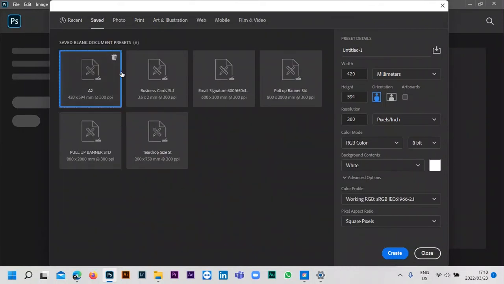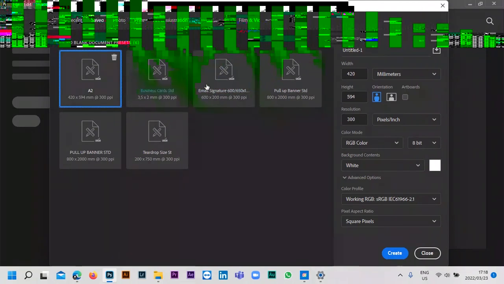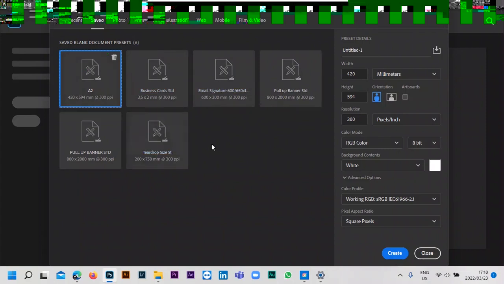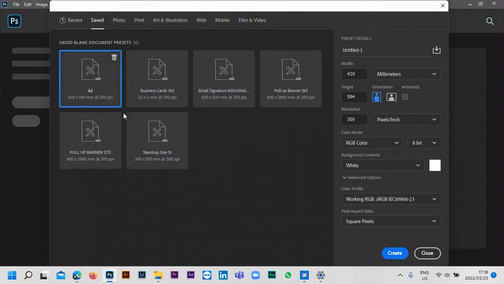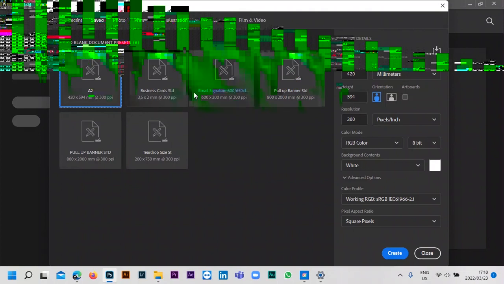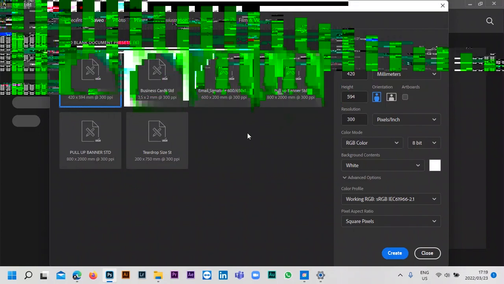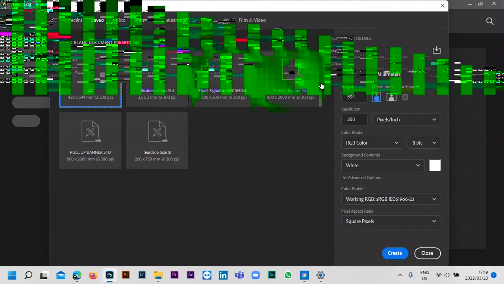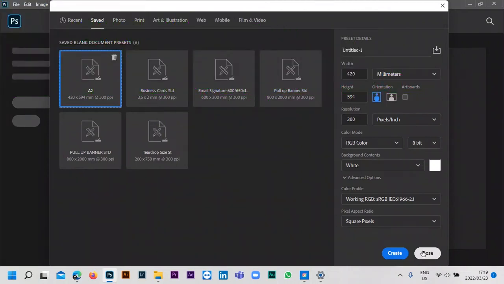I've just created a blank document preset, as you can see there. You can save whatever you want here, so that in future you just come on saved and click. If you want a business card, you click on business card. Email, you click on email, and so forth.